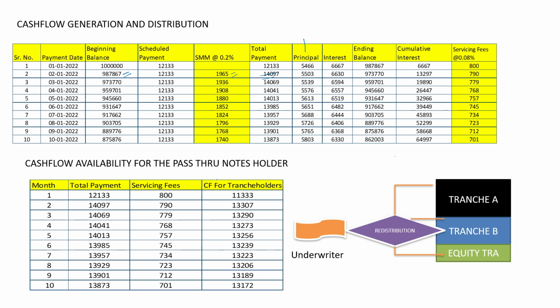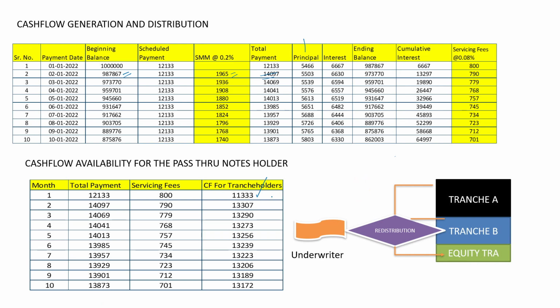Now, what accrues to the notes holders who have funded this loan is the net of all of them. So typically, the total payment has been 12,133. That's the first month. The servicing fee has been $800. So we deduct $800 from this. This is what is available to all the tranche holders. So this is how we have typically worked out all the 10 payments.